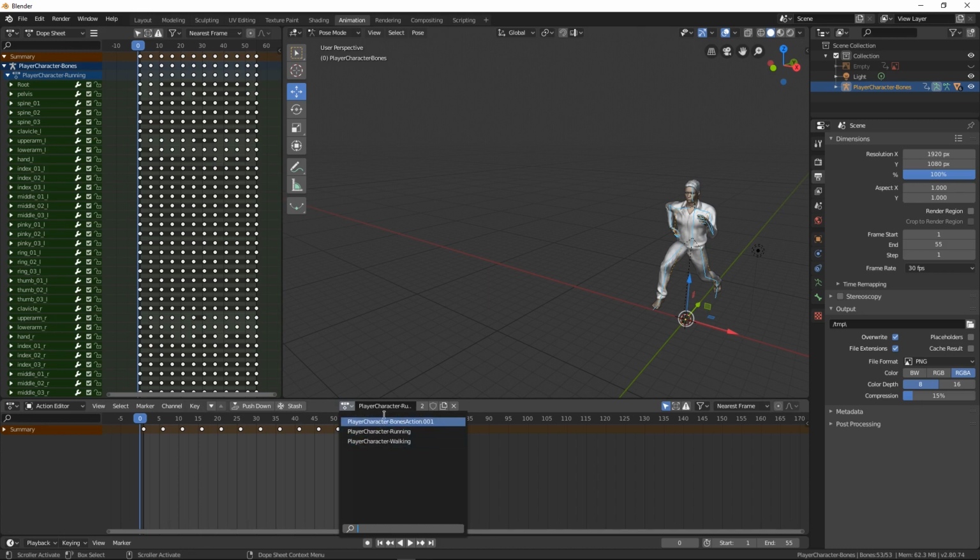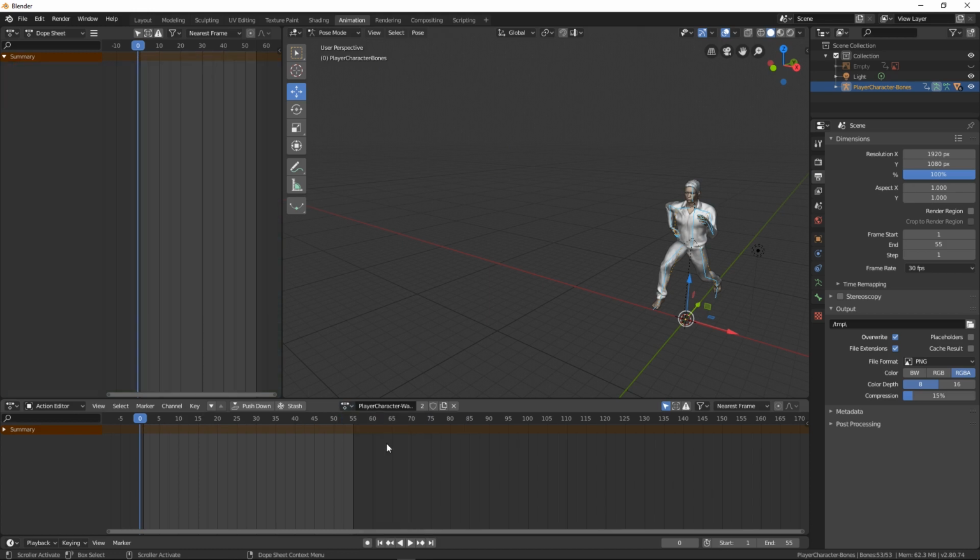But you're going to have a whole series of actions now. So if I'm ready for a walk cycle, I'll select this one. I've got a brand new slate. I will start on number 1. I'll bring in a walk cycle reference just like I did the run cycle reference, and I'll do all my keyframes exactly the same way. I will have an idle animation where my character is just standing there.